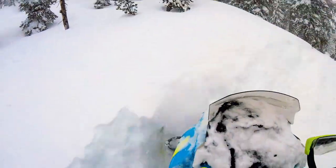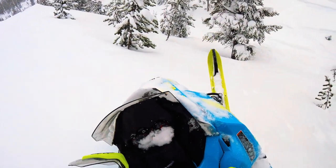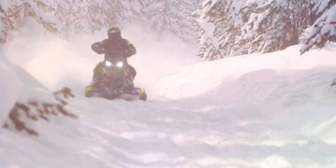This next category is a bit of a two-part. Ergonomics could be evaluated both on and off-trail separately, but because these sleds are designed to do both, we've decided to combine them. When it comes to ergonomics, you do have to ride both sleds back-to-back to compare them, but you also have to give yourself adequate time on each to become accustomed to them. Jumping on a Ski-Doo from a Polaris and saying you don't like the ergos, that's just not fair.